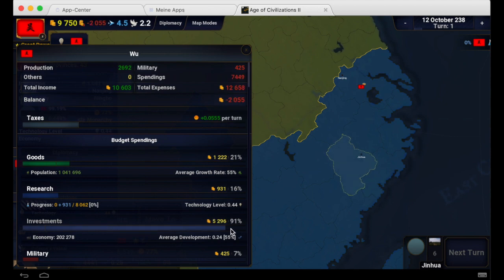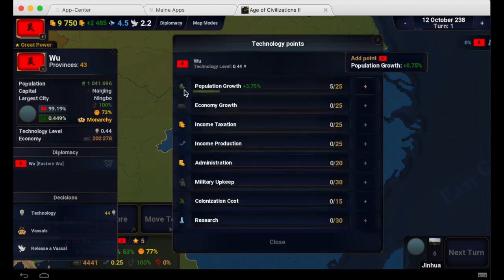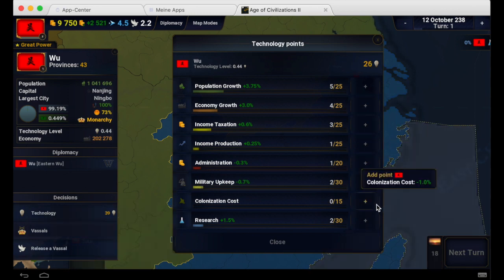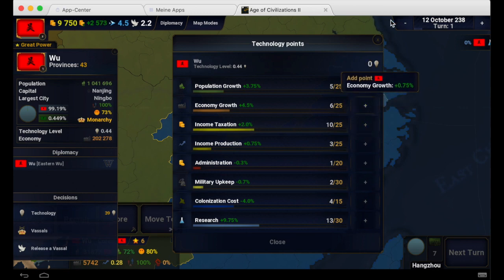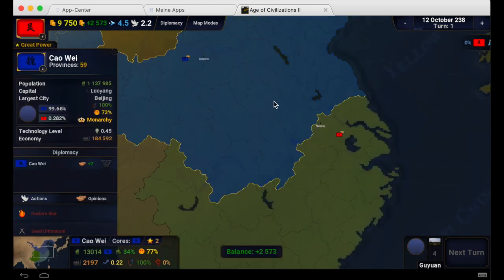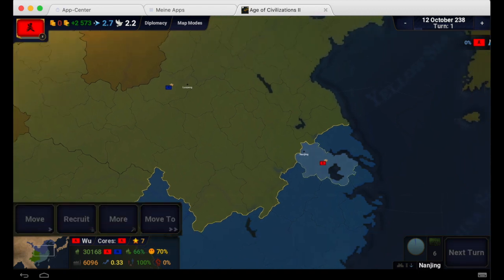But you also have to keep the budget balanced. You can invest, so your income grows and your industry grows. And you have research, you have technology points which you can invest in certain stuff. For example, population growth, economical growth. You can have a lot of different kinds of stuff where it all helps your empire. Also, you can recruit with the money you've got. You have a certain amount of movement points and, I guess, diplomacy points. So yeah, for example, I could now recruit an army.